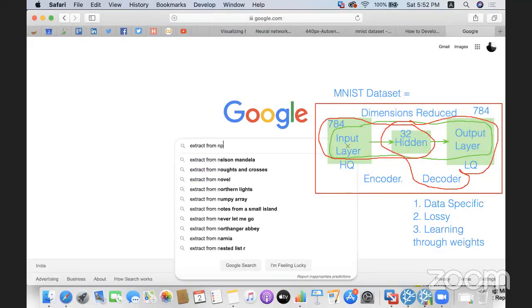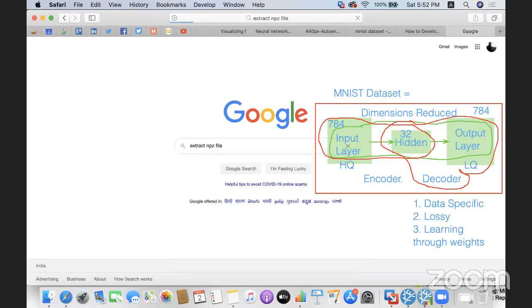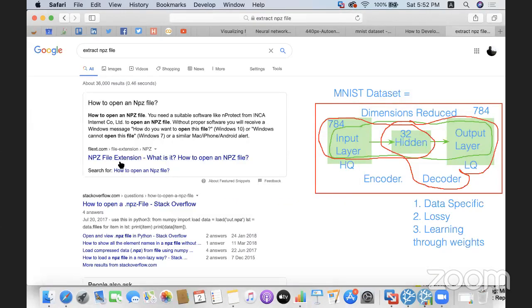Extract from npz. ओके, तो npz के लिए आपके पास कई सारे ऑप्शंस हैं.